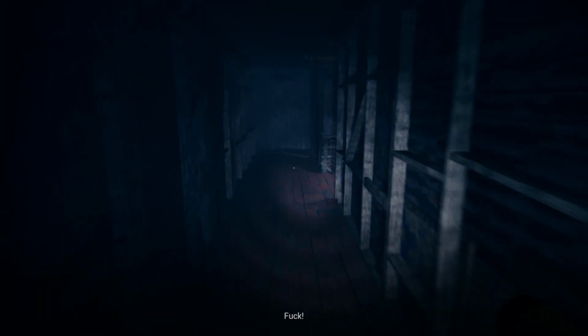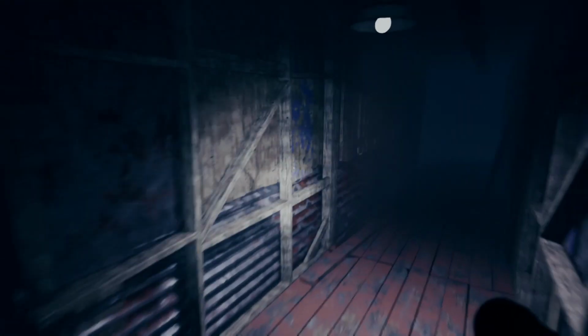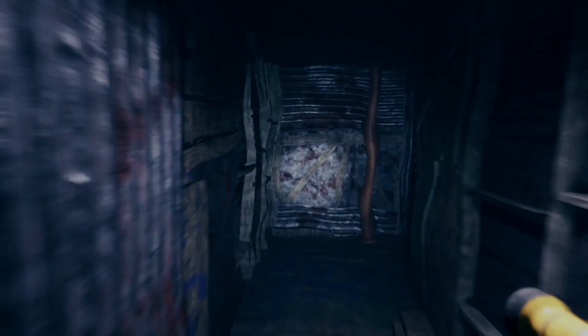You quickly find a way out and almost make it out of the mansion without being scared out of your wits. The game has several puzzles, none too difficult to solve. I found myself solving most of them in little to no time, which isn't a big deal but doesn't present much of a challenge. As you explore the mansion, you will encounter numerous entities who want to harm you.